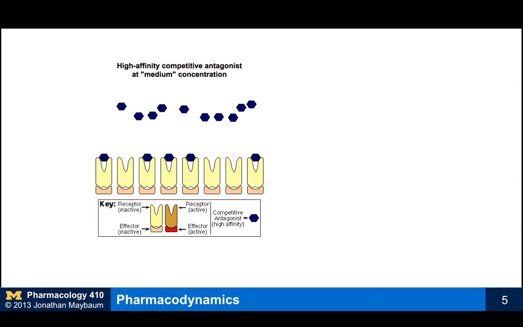Up to this point, the animations have just reiterated things that we already saw before, but now comes something new. This dark blue ligand has a shape that nicely fits the receptor binding site, but it has no effector stimulation stem at all. So when given by itself, it seems to do absolutely nothing. Then why did I label it as a competitive antagonist? Because when this ligand is present, it can profoundly affect the action of other ligands and influence biological response that way.